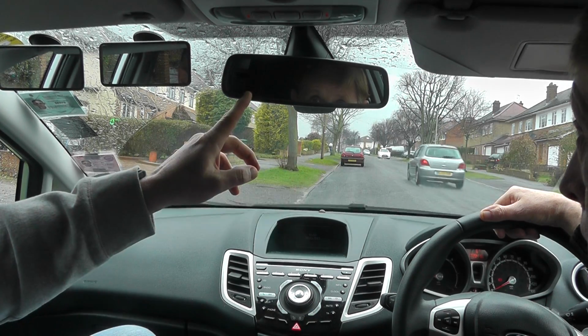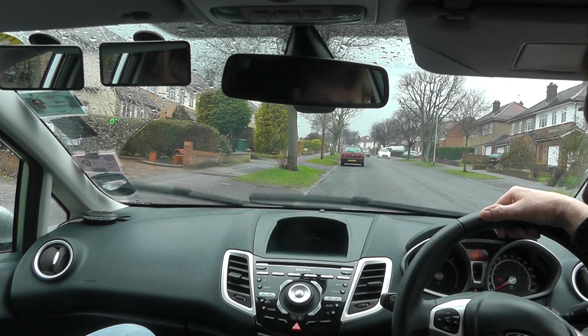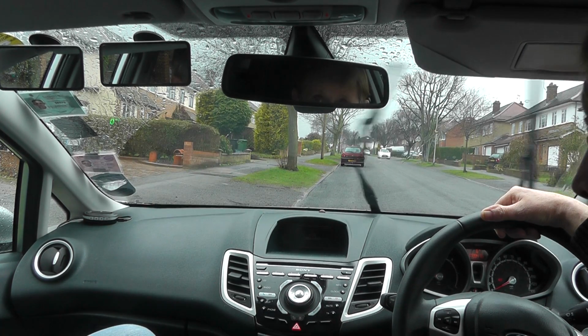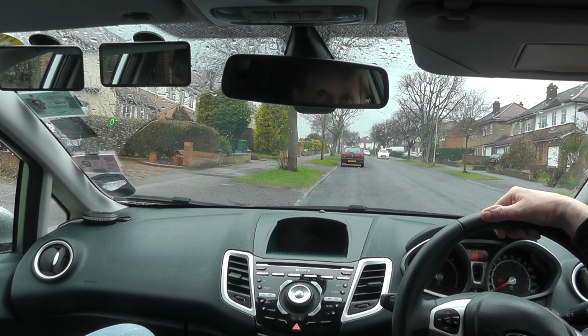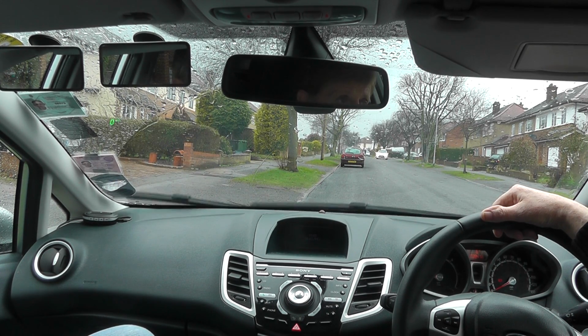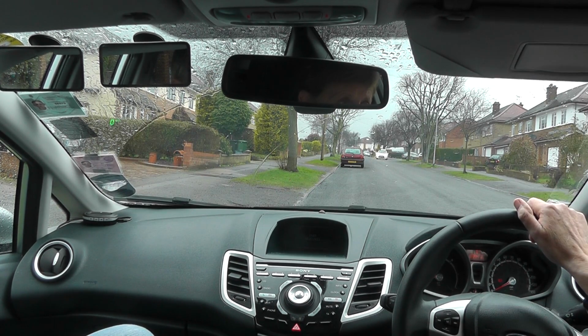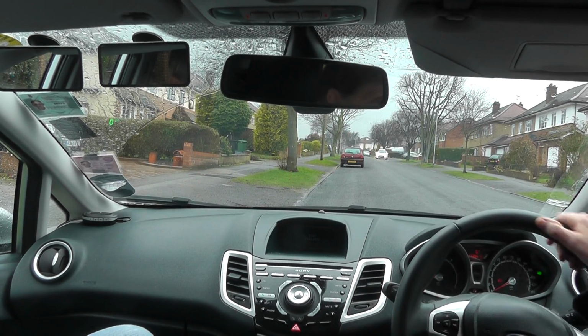Going to check the middle mirror, because that's a true reflection of the distance and speed behind us, and we're going to check the right hand mirror, because we've got to see what's coming up outside there. We're also going to check our blind spot. Do you know what your blind spot is, Tony? Between the head restraint and the door pillar. Well, you actually have to move your head and move your body round to have a look at that blind spot.